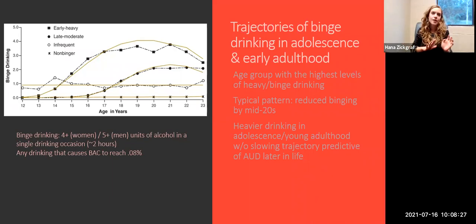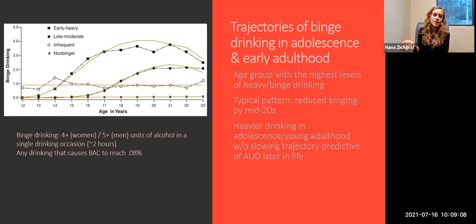So as I mentioned, adolescents and young adults are at an age where drinking behavior, heavy drinking, can actually be fairly normative, so not deviant. That was the topic of one of the early assignments for this class, deciding whether a specific college student's heavy drinking was problematic or not. This is the age group where there's an inflection point. Some people drink heavily in a normative way, and then that trajectory goes down. Their substance use decreases. There's other people who drink heavily in a normative way, but then continue to drink that way or escalate their drinking beyond normative levels.